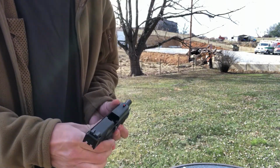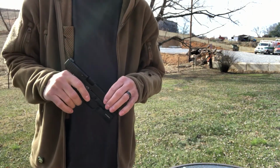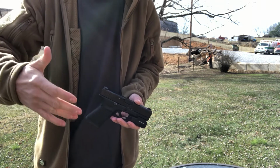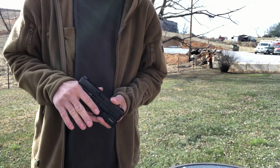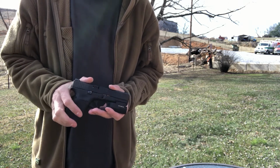But the reason people say that they clear them online is because other people might be handling firearms that aren't as familiar with them as I am, or you may be, or somebody else may be. So they may think they can handle them as well as other people can, and accidentally have a discharge. But I really like this gun.